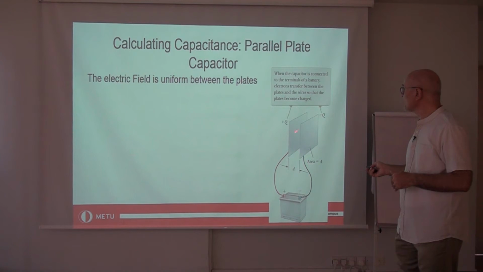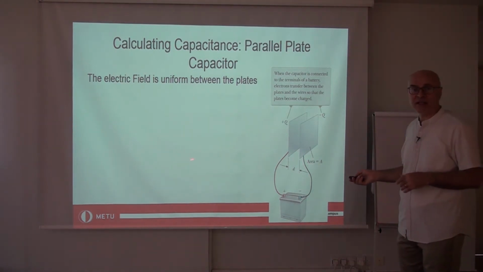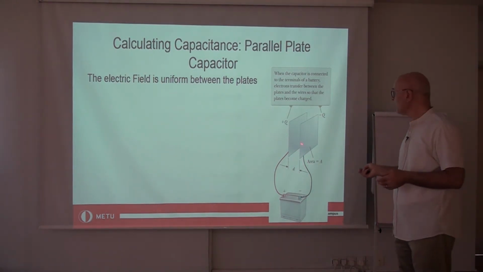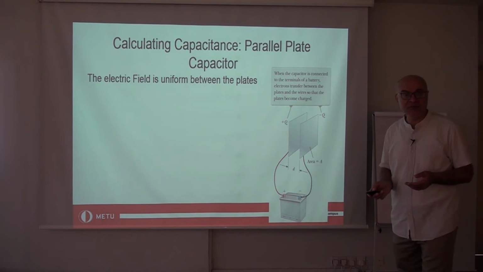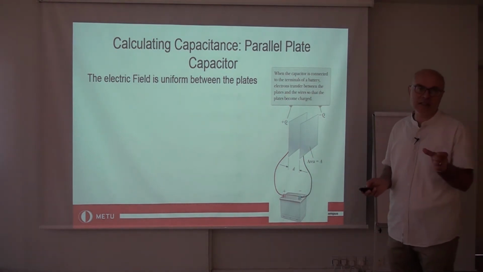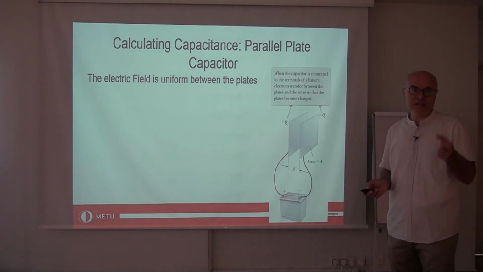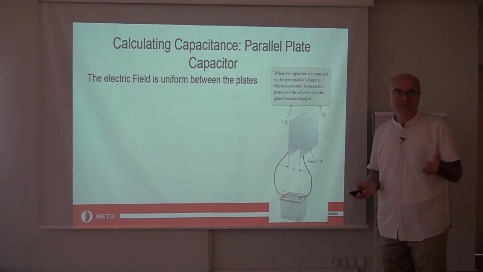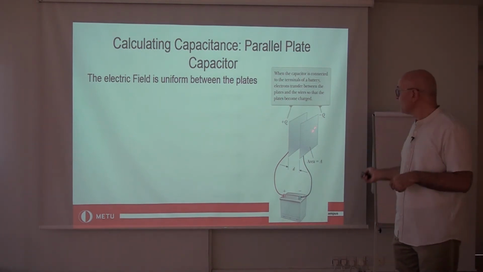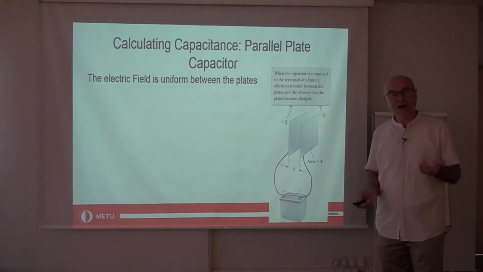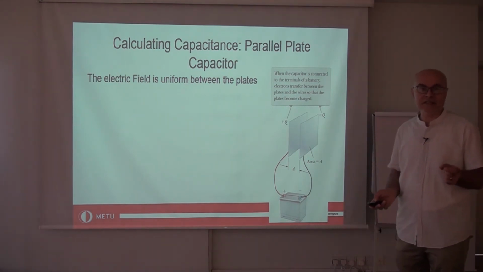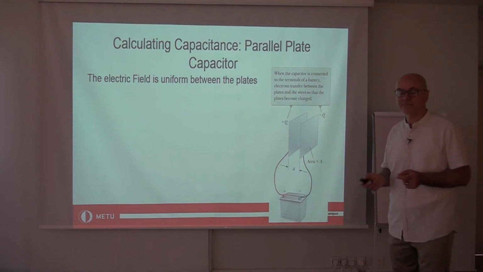So the first thing that we start with is a parallel plate capacitor. As we are probably familiar with now, the parallel plate capacitor is just 2 large plates connected with a battery maintaining a constant potential, and constant potential means uniform electric field between them. Usually the plate dimensions are large in comparison with the distance between them.